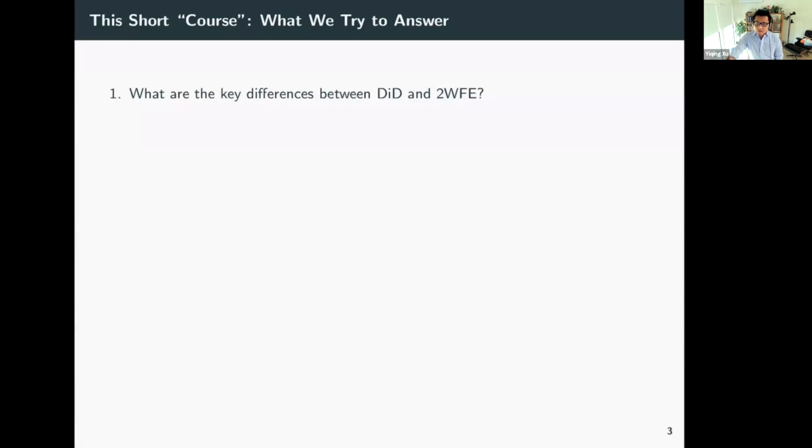When Card and Krueger first introduced DID back to social science, it was very clear: there are two states and two time periods. We will discuss the difference between them. I will also ask you to pay much more attention than we currently do to the identification regimes, or identification assumptions. What do I mean? It basically means how we think the treatments are assigned. When we use panel data methods, oftentimes we have a structural model, an outcome model. We write down Y_it equals alpha_i plus something plus beta X_it, and then we never really discuss how the treatment is assigned. Sometimes we say the strict exogeneity assumption is satisfied, but we don't spend much time thinking about what the assumption implies.